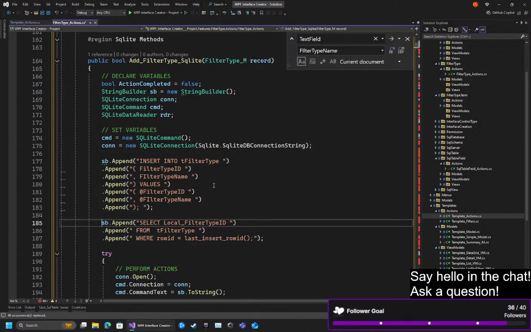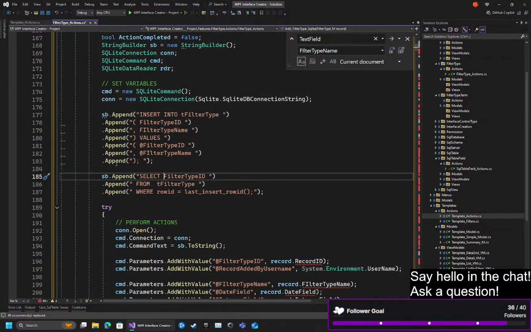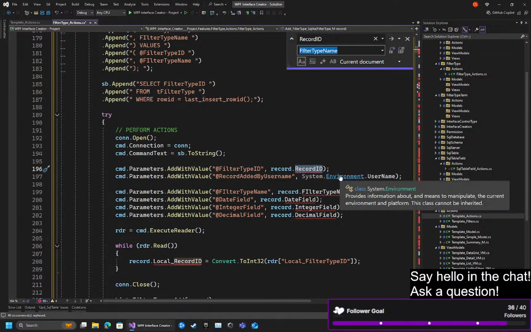All right, and then this one's trying to select the local filter type, which we're just going to remove the local reference here. Okay, so that is pretty easy. So essentially, this is the inserting statement, that is the selecting statement. They both get tied together, and then they run here. And then we're going to replace everything that says record ID with filter type ID as well.